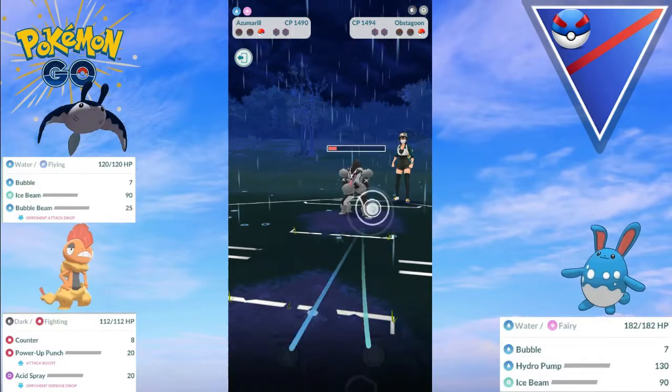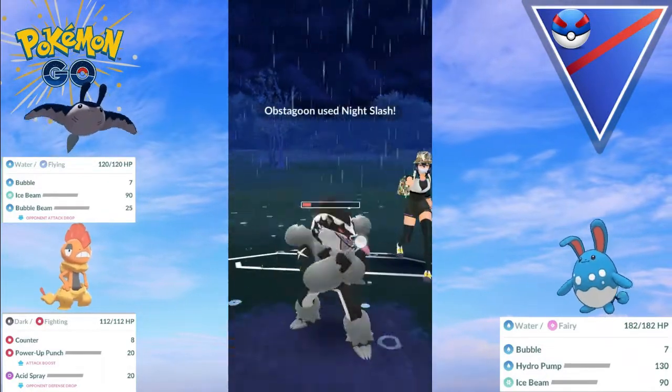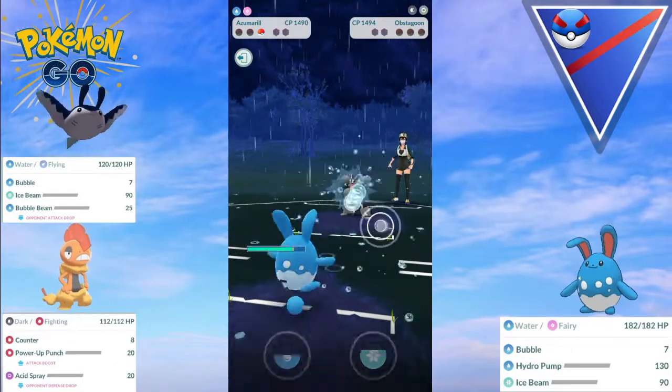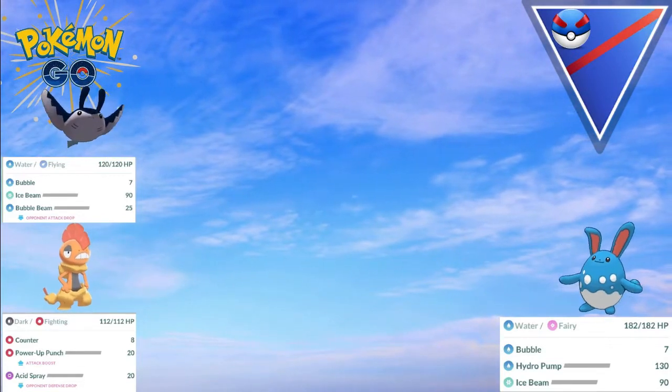The Obstagoon is almost down. They do have a charge move stored. Thankfully it is not a Gunk Shot. That would be taking us out probably because it's super effective. And then we can bubble down the Obstagoon, and that is a great match and well played to the opponent.